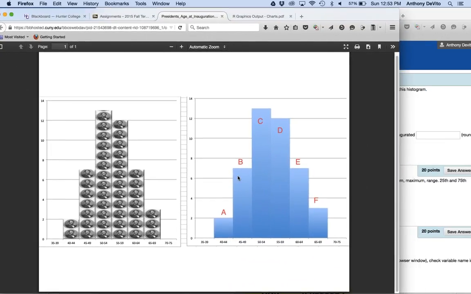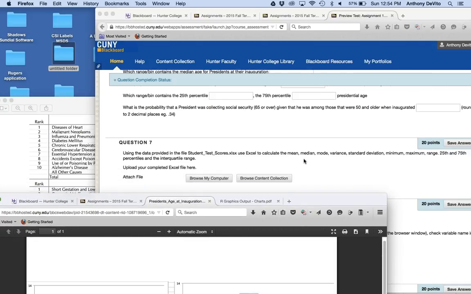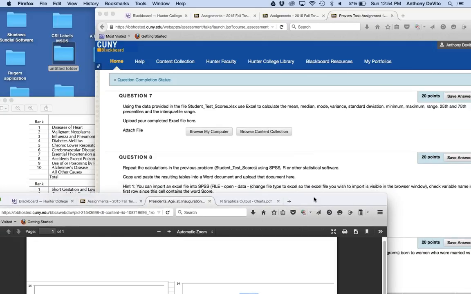So we know how many presidents were over 50. Well, let's see. Under 50, we have 7, and 2 is 9. So 9 out of 44 is going to leave 35 presidents. There were 35 presidents that were inaugurated over 50. Out of those 35, only 3 were above 65 years old. So that would be 3 out of 35, which came out to about 8.6%. So that's what we were looking for there, basically.